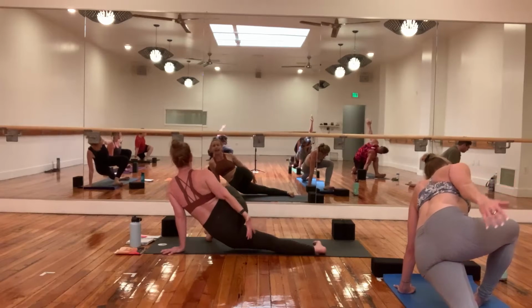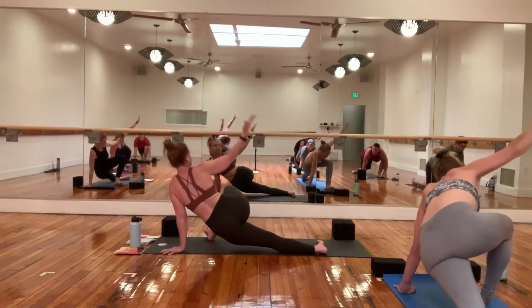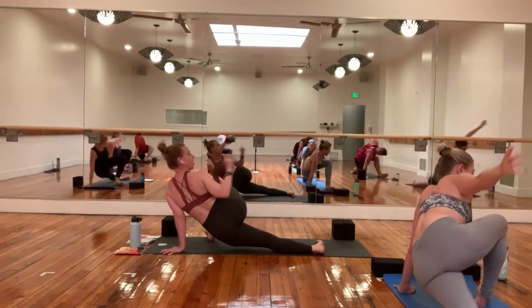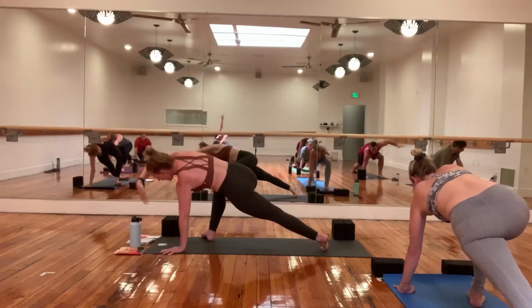Let's flow that. Inhale, rise up through your arm and your hips. Exhale, lounging lizard, reach back. Two more with breath. Inhale. Exhale, all your toes point that way. One more time. Inhale. Exhale.